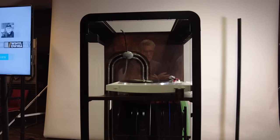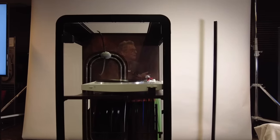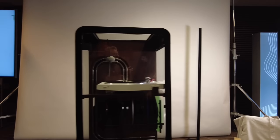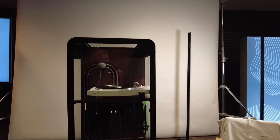Can you add a refrigerator and have a wine cooler in there also? No, it's separate, sold separately. Okay. But we can arrange it on our website, maybe.